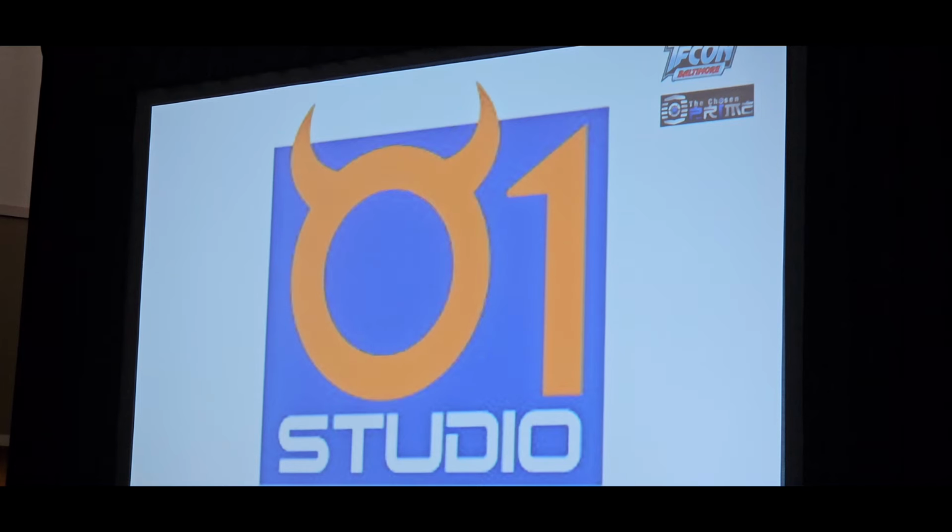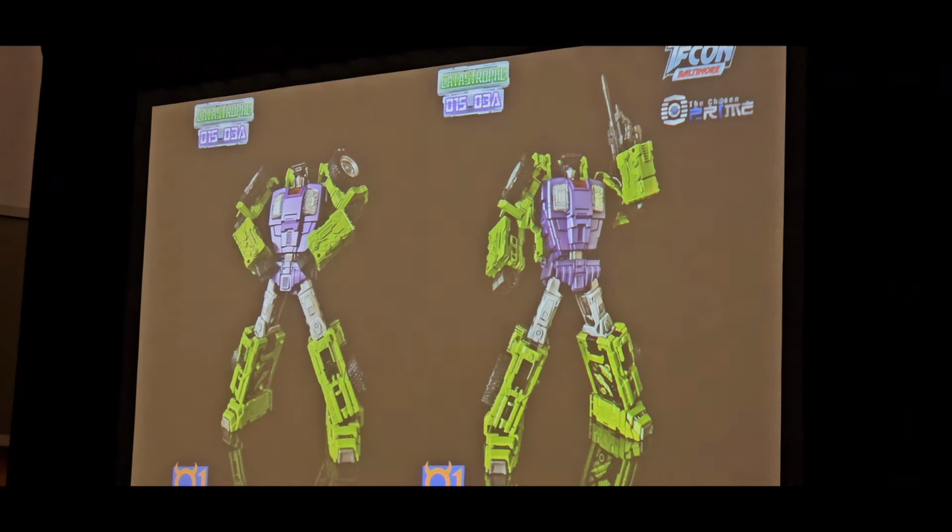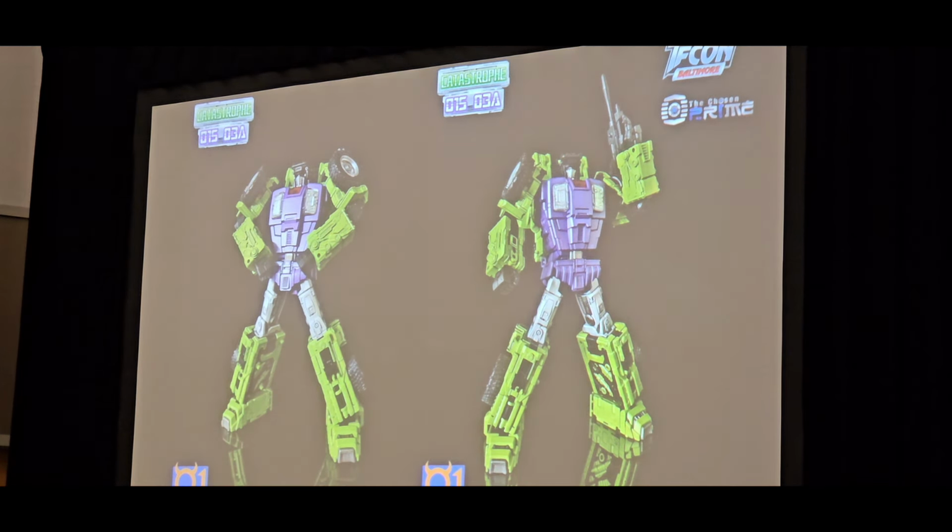So, all one studios. All right, so get ready. They got a lot of stuff to show. Once in a while, they have to do their own version of Constructed Lines.